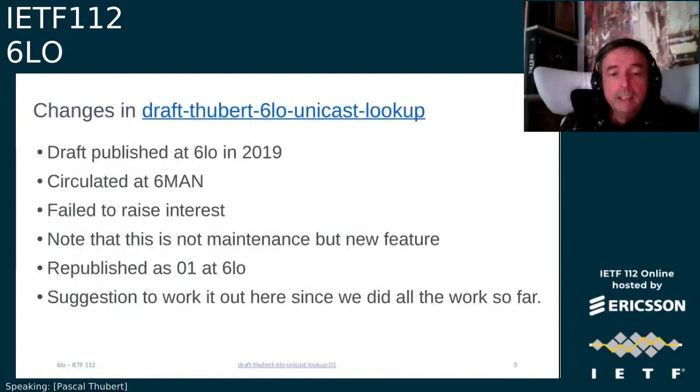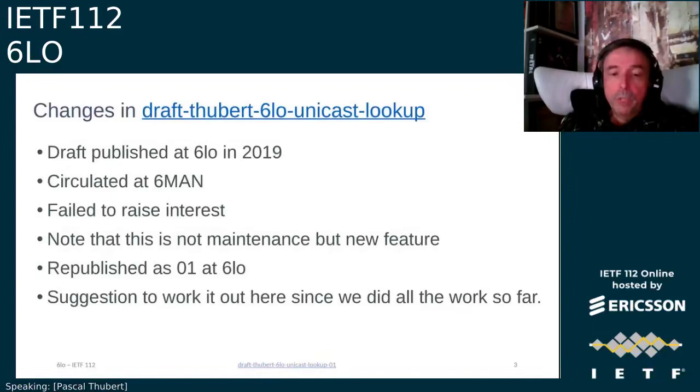So this is, like I said, a very old draft, which was published when we were kind of finishing the backbone router document. And we just realized, hey, instead of having 6LBRs all across the networks, for instance within the Wi-Fi access points, you could actually consider it as more abstract and centralized somewhere on the backbone. And if you do that, then anybody can query it. And that's pretty much what this document is doing.